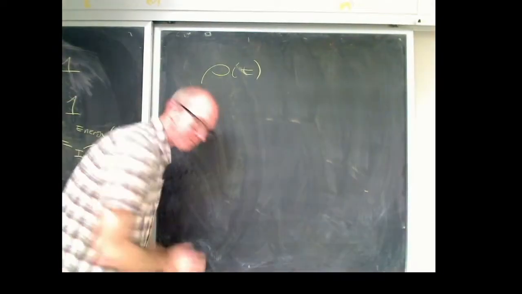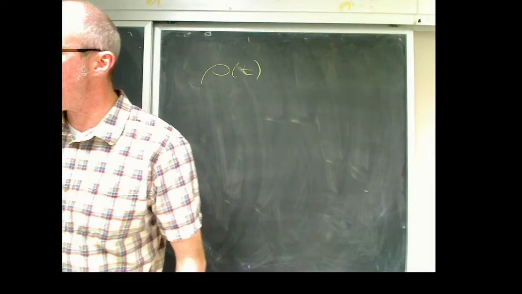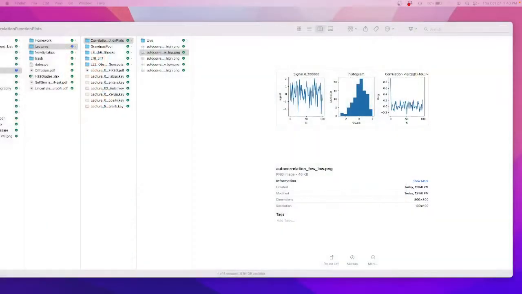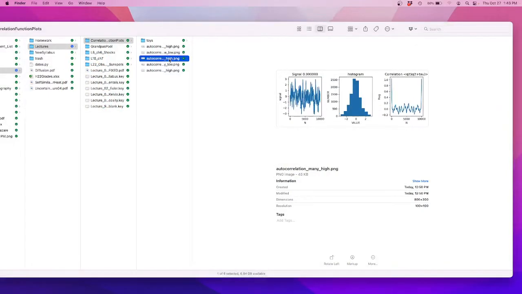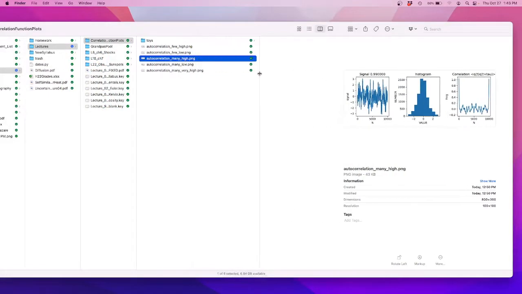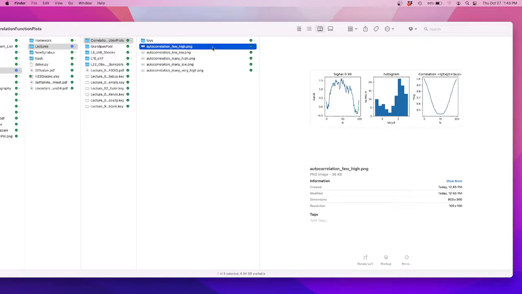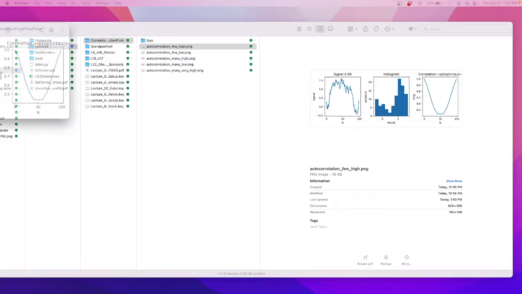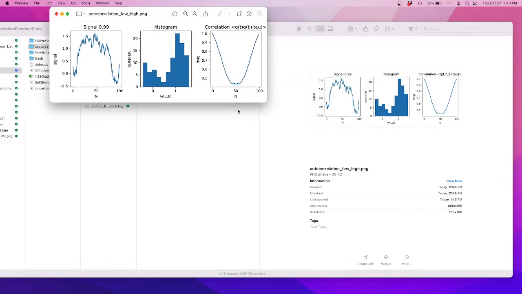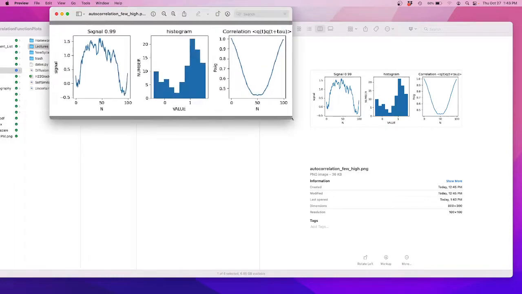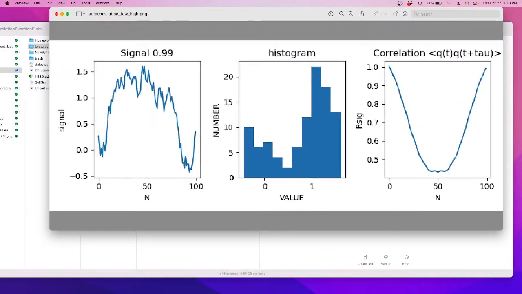I cooked up a couple of examples. Okay, so this plot, if these don't show up online, somebody remind me and I'll put them up there. I just cooked up these plots about half an hour ago.